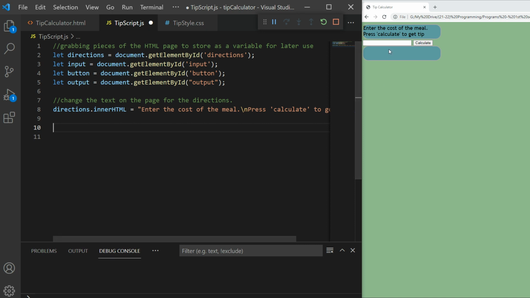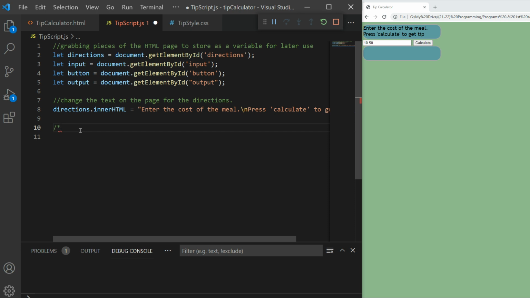All right. So now, as I said, it's not really doing anything to the page. If I type in some values here, say my meal cost $10.50, if I press calculate, nothing's happening because I haven't told the page what to do with that information yet. So remember, when you are trying to write a series of code that performs a specific task, it's a good idea to write that as a function. So I'm going to actually do a multi-line comment here. And this is how I start the multi-line comment.